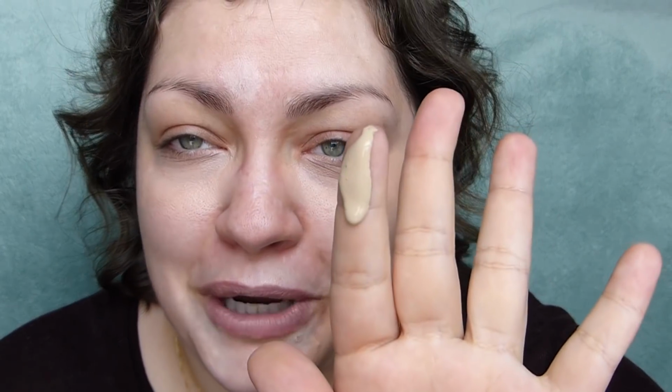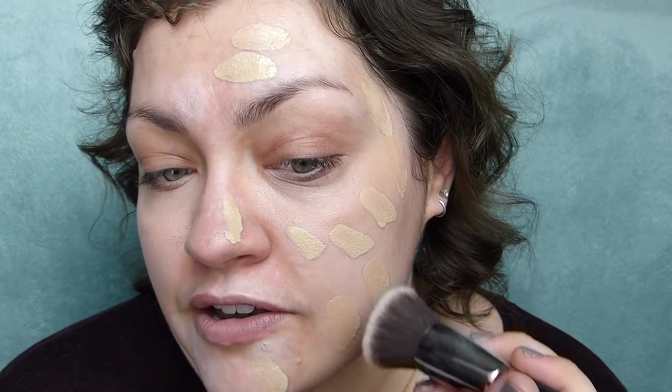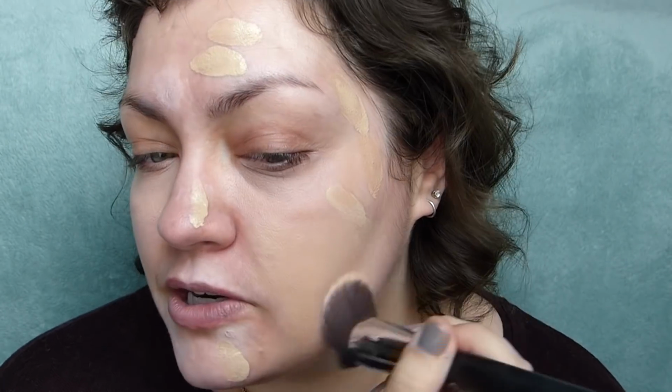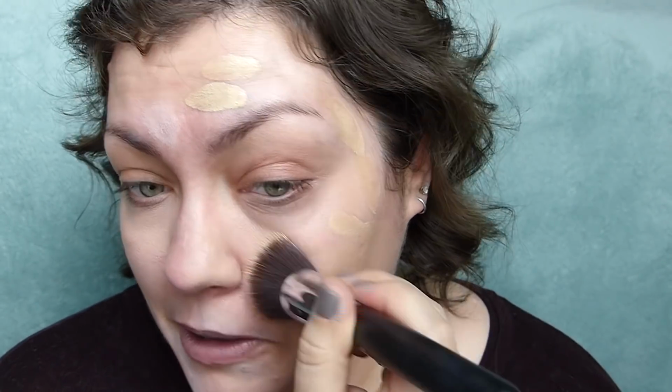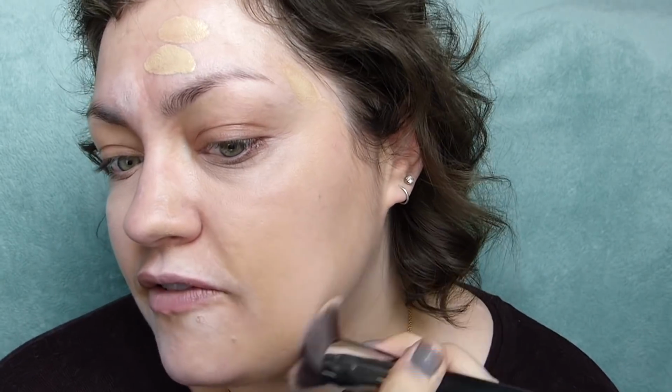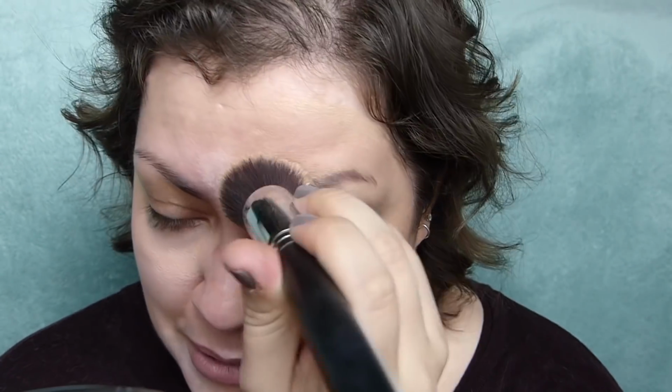This is a lot more liquidy than I thought it was going to be. I guess whenever I hear full coverage, I always just kind of assume it's gonna be thick for no reason other than assuming. Not a right or wrong way of thinking about it, I guess. Primed side first, using the brush. It does look like it's drying not only fast, but also darker than it looks in the bottle. Just for reference, I think the color is still good for me and still works for me, but that is something to note. This is all sorts of drippity dropping down my finger. It really is a liquidy foundation. Let's see. It does look really gorgeous on the skin though.